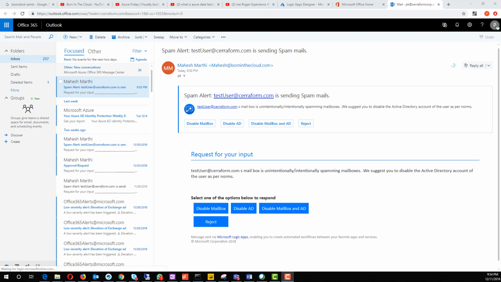The logic app is going to send an email. We've customized the logic app to offer a number of actions, but just imagine you're a security officer, somebody who doesn't have permission to Office 365. This runs on the service principal. So you get this email, and from your iPhone or your Android, you can just hit disable mailbox. That's going to yank the person's Office 365 Exchange license out of the Office 365 suite, and they just won't be able to send or receive email while we deal with the problem.